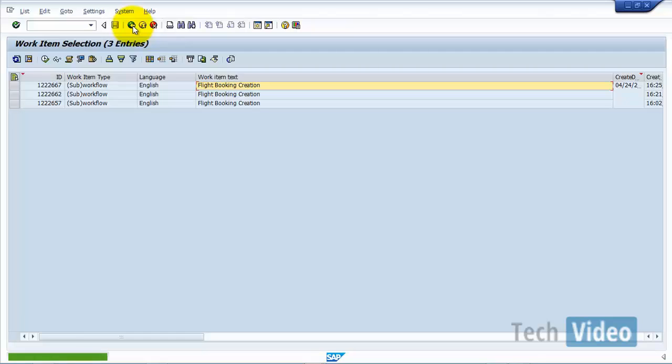So the primary difference between your fork and the dynamic parallel processing is that with the activity steps, wherever you try to assign, you basically send it to different people. That is the reason why you make use of it. But when it comes to the fork, you can have multiple steps within each branch, and you can have different steps in each branch.